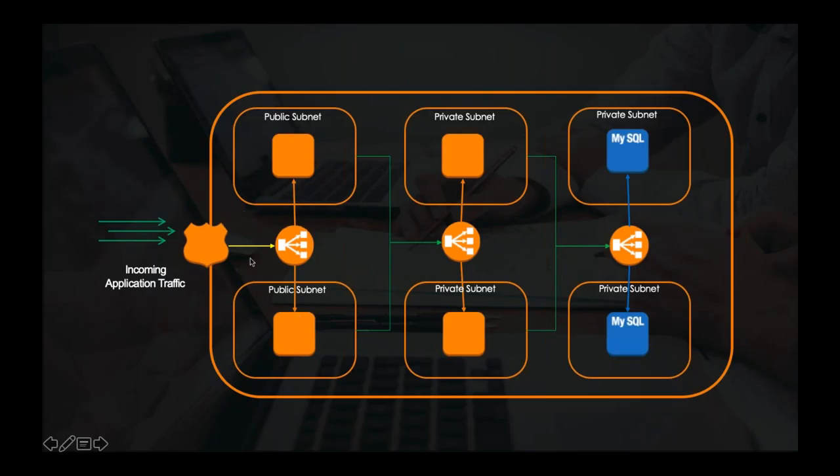All right. So let's say this is your front end server, this is your back end server, and this is your database. So your front end, whatever interaction it does, if you want to have interaction with the private back end server, then this request will be again forwarded to another load balancer.